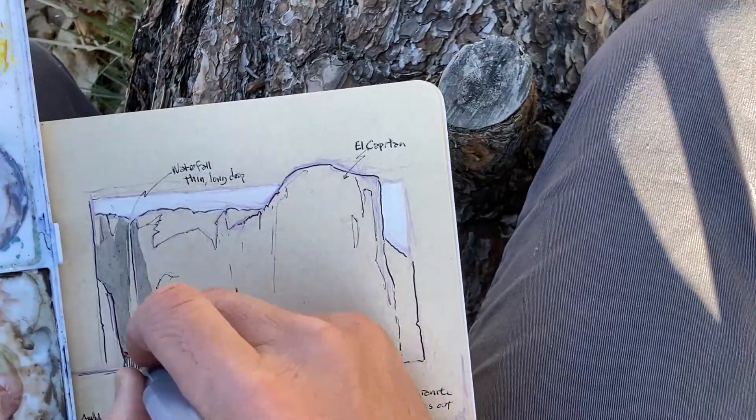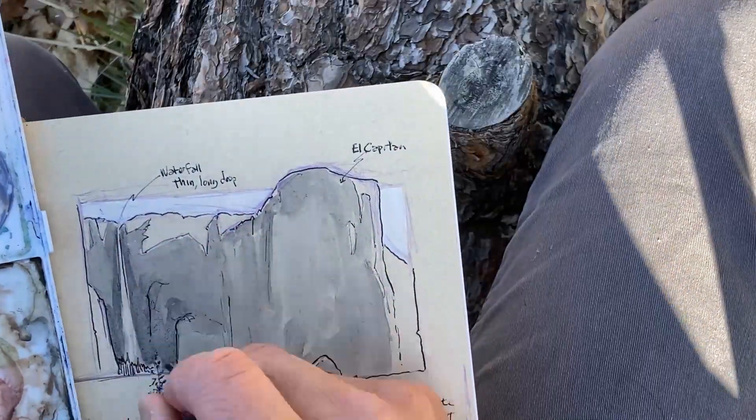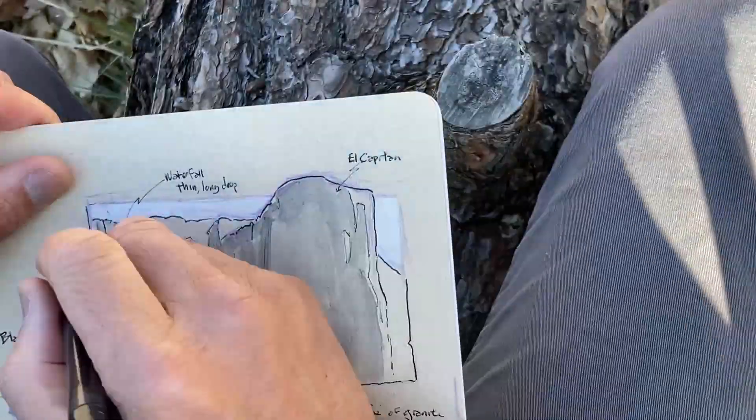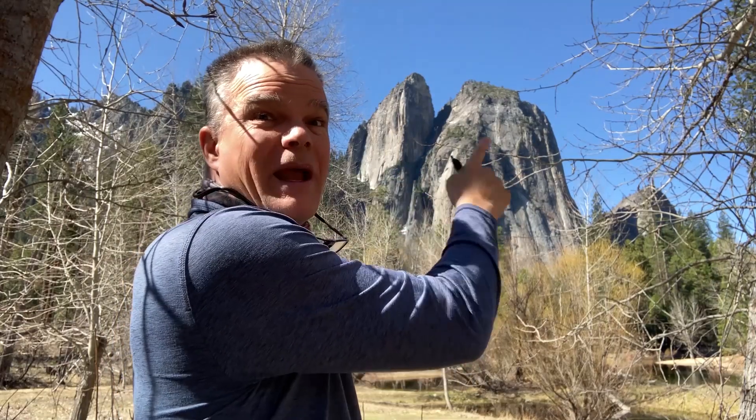Be selective. Show what is interesting to you. Show what you want to remember. If there is some distant little detail that is really exciting to you, you can make another little sketch just of that spot — say, right out here on this point there was a lighthouse. But if you put detail throughout the entire drawing, it's going to take a lot of time, it's going to feel crowded, and it's going to flatten out your picture. Visually, we see detail as things that are closer to us, so putting a lot of detail into things far away will make them feel much closer in the drawing. So be selective with your detail.